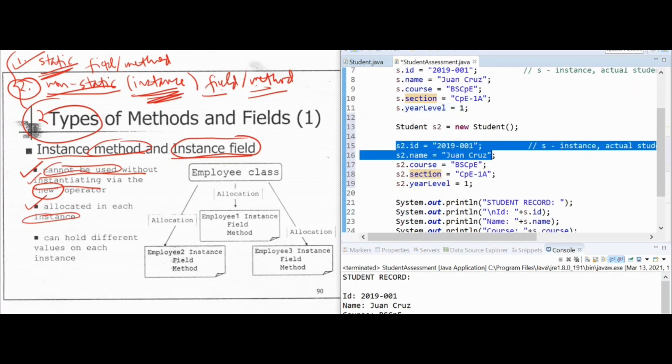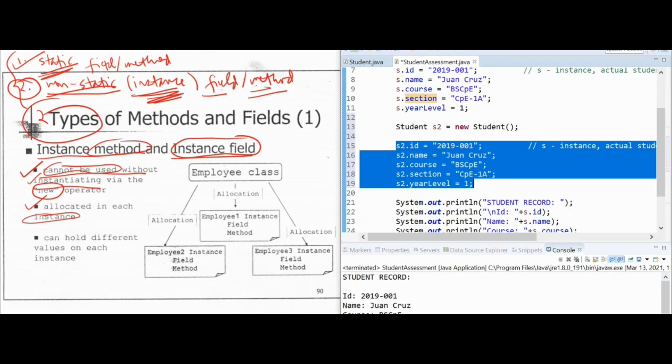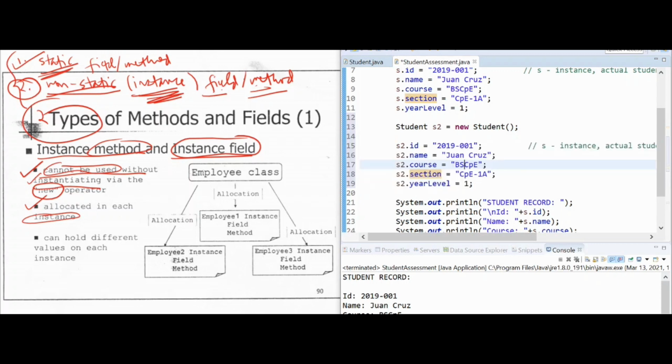And this is another student record referring to another student, S2, and say the student ID of S2 is 2018-0113, and say this is Maria Clara, and say the course is ECE, and the section is, say, 2B, and the year level is second year.